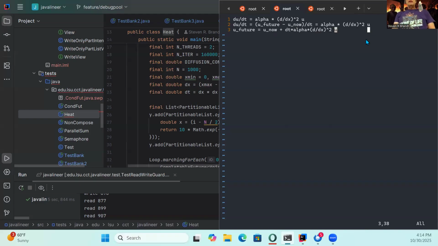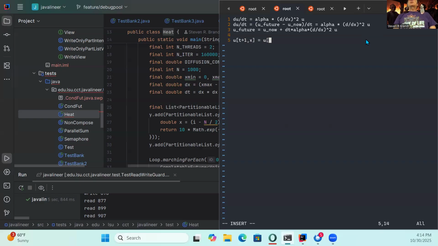And at the end of the day, I'm going to have something like u future equal, well, how best to do it. I'm going to have the time and then the spatial position, and I want to know u at the next time.